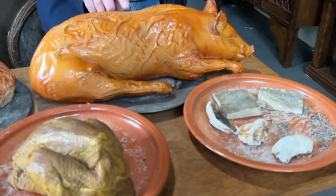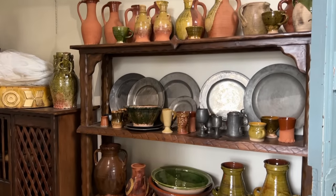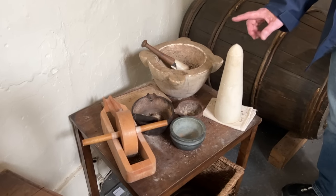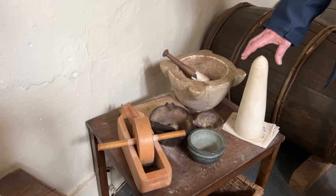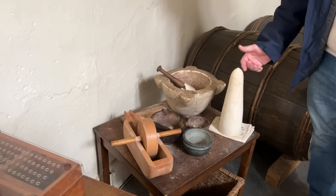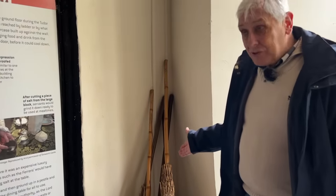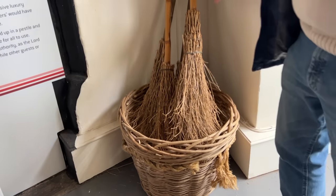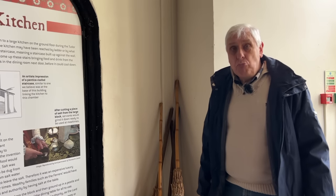These wouldn't have had potatoes, although they came in the late Elizabethan period — they wouldn't have had potatoes the way we eat them now. There of course is all the cups and jugs. Now I don't know if this is a salt tower or whether it's actually sugar, but I do know that sugar in those days was brown, not white. So I would say this is probably rock salt, then you've got all the pestles and mortars to grind it down. And in this corner — these are brooms from the day. They're not for flying on — they are actually for brushing the floor. And these were made by men who lived in the forest whose job was to make brooms. Simply that.